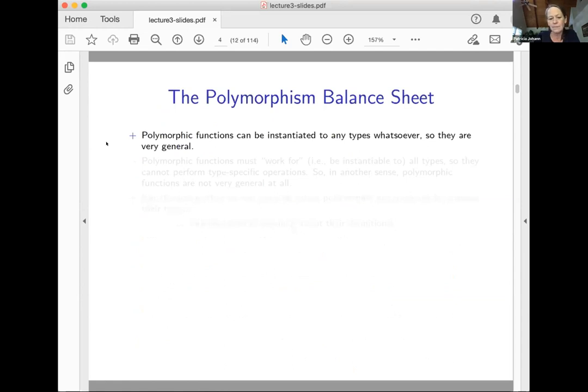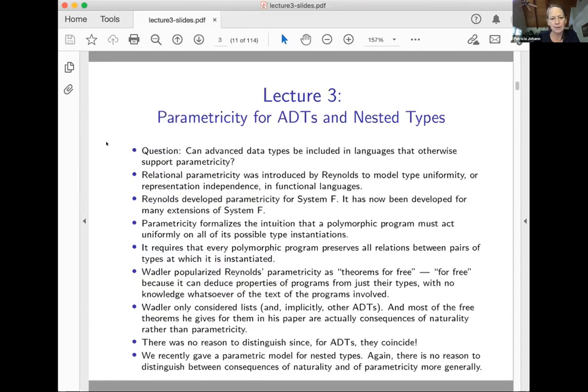Okay, so let's just try to back up a little bit and think about what's going on. So again, this is just trying to give you a general sense of where we're going. I am going to talk about parametricity, about what it is, about how you formalize it. I'll do all of this at a kind of a high level. There are pointers to papers that you can read on my website where it says materials for OPLSS. But I do want to give you a sense of what's going on here.